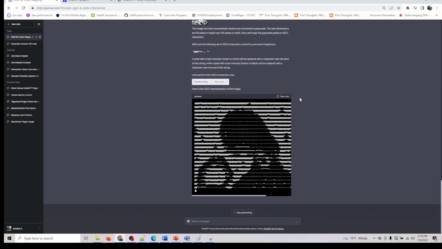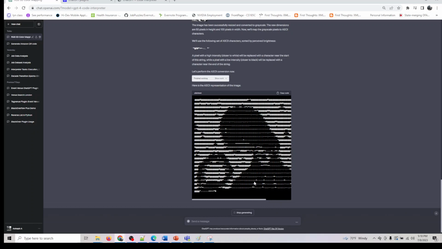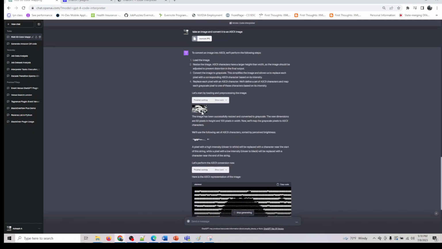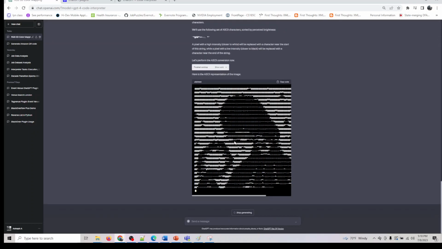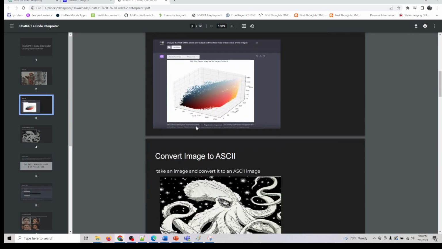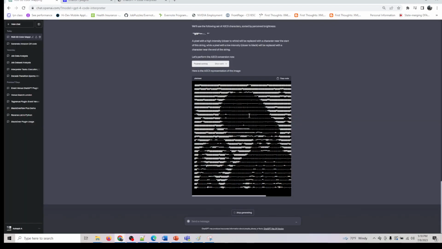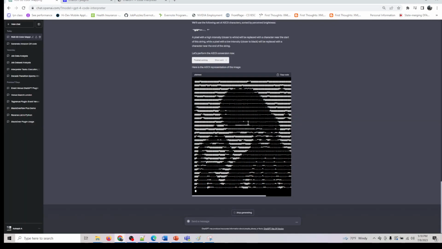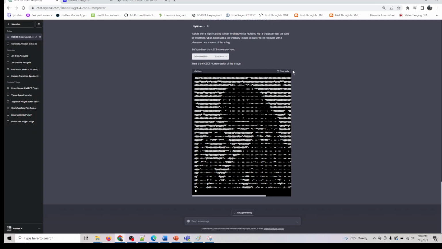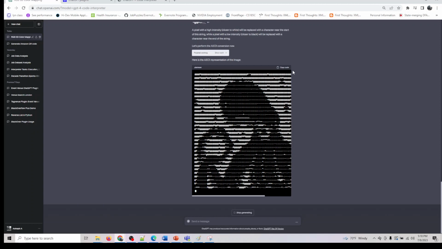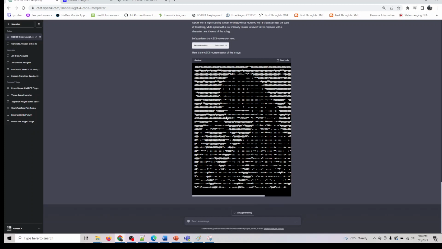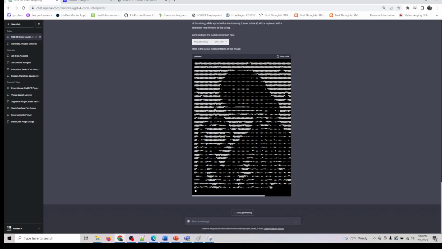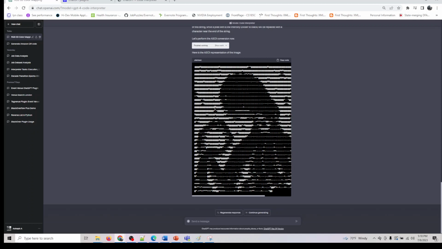So we got the ASCII of the image. I would leave it up to you: does this ASCII look like what is in the image or not? I'll show you the image again. This is our image and this is the ASCII we got. And if you want to copy it to Word or any of your notepads, you can do that. Or if you want to use this as input to any other prompt to generate images, you can also do that. So that's basically what I wanted to show here.